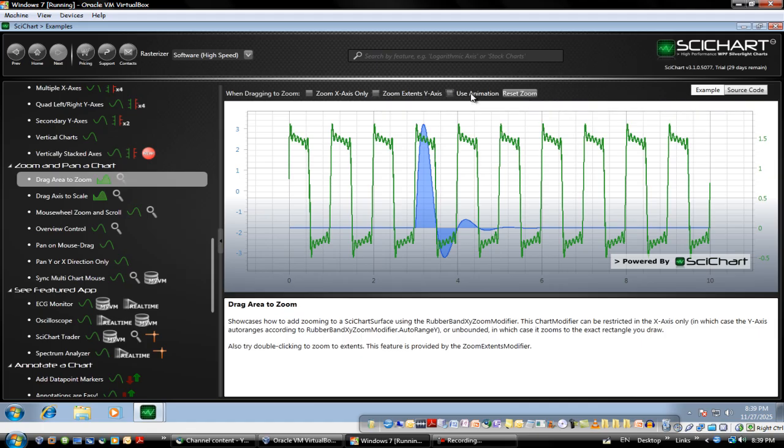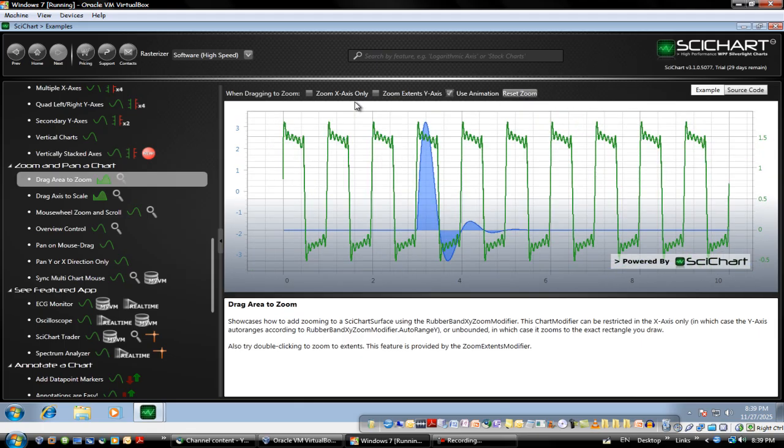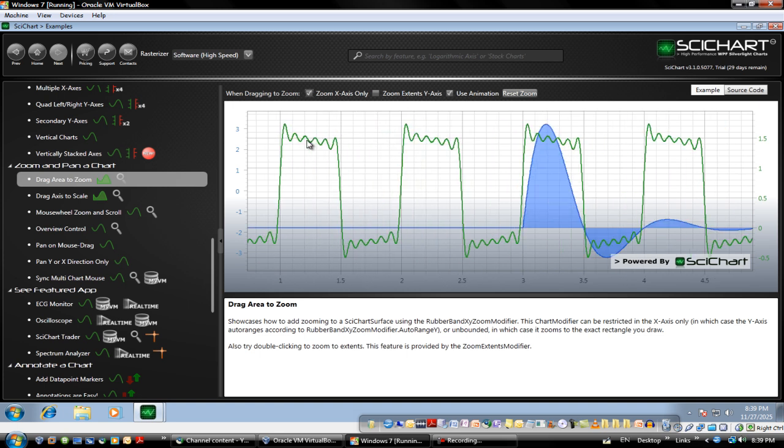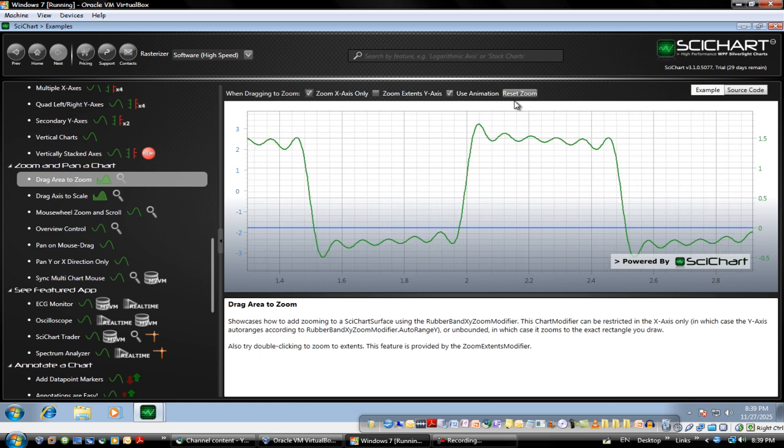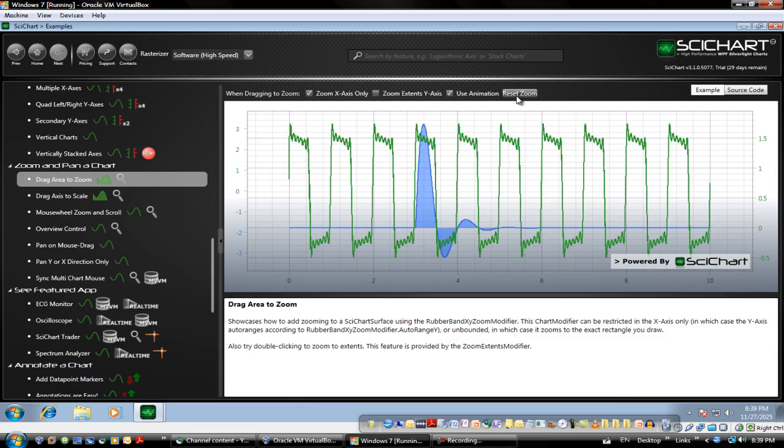You can use animation, or you don't have to. You can also reset the zoom. Instead of double clicking to zoom back, you can reset the zoom by clicking on this button, and it automatically resets the zoom.